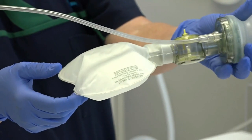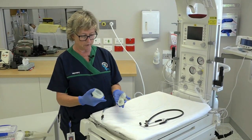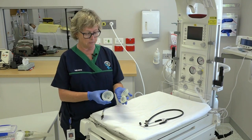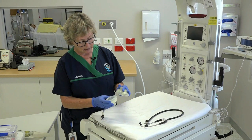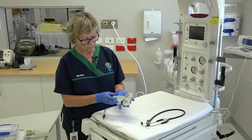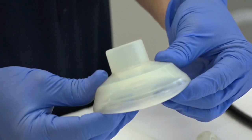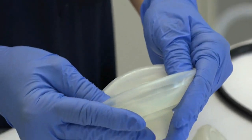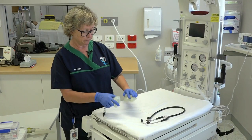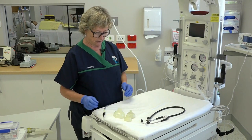You should have a variety of sizes of masks that will fit both on the T-piece of the warmer and on the bag and mask. Ensure there are at least three different sizes and that they're in good condition — not perished — and that the brim is nicely padded, particularly if you have an anatomically shaped mask as they can be quite firm. We have the three here: preterm baby, average baby, and large baby.